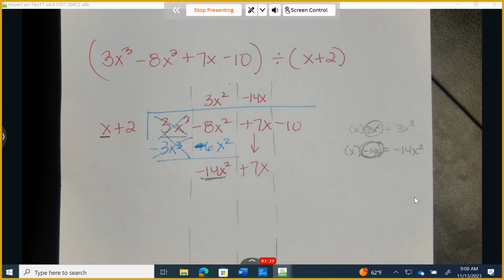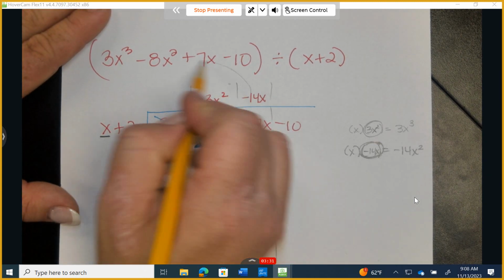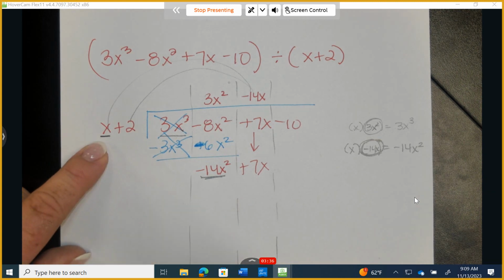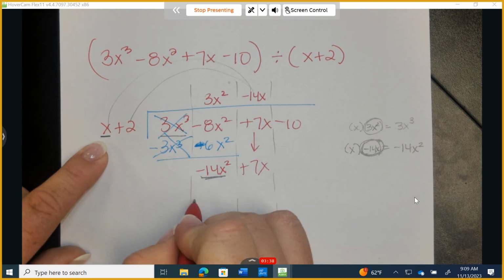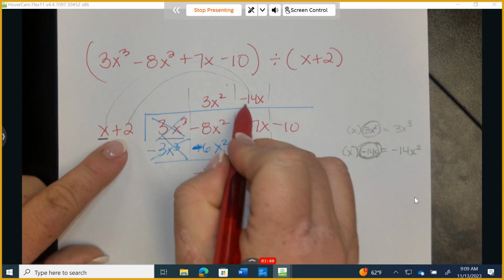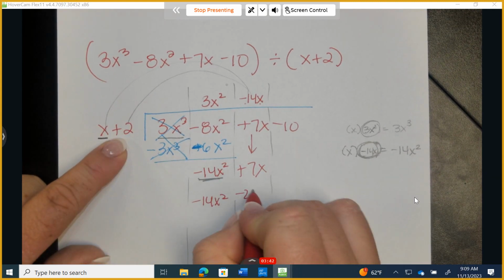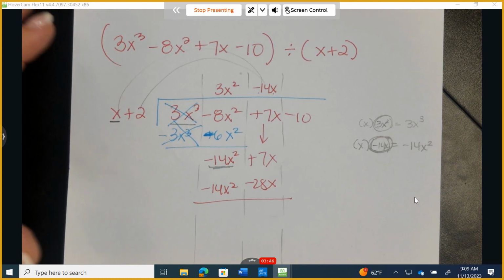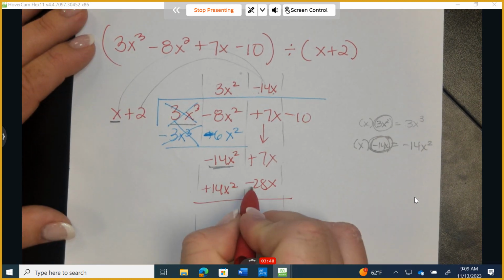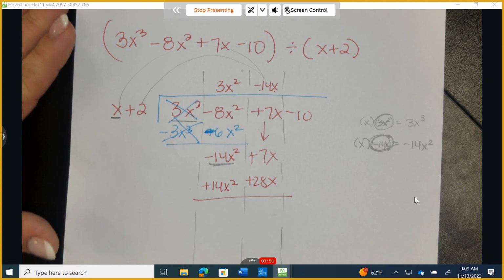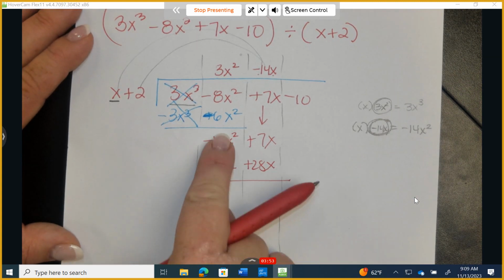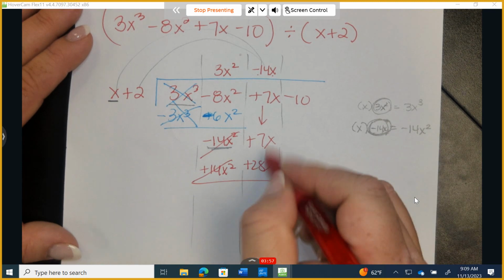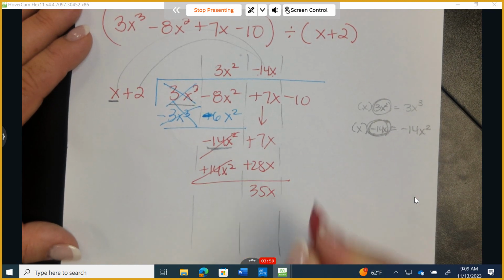I go on to step number 2, which is distributing. So I'm taking this quantity times each of the items out front, always starting with the outside. Negative 14x times x is negative 14x squared. Negative 14x times positive 2 is a negative 28x. Step number 3 says always change the sign on the second row. Change the signs. Step 4 says combine down in each column. These are additive inverses. They're exactly the same with different signs. They cancel out. And when I add these, I end up with 35x.